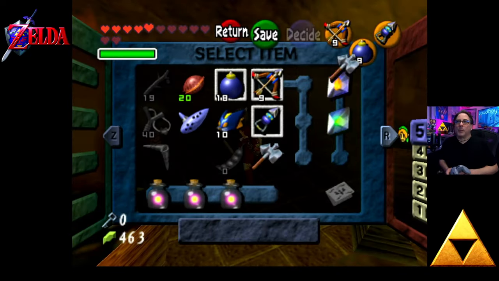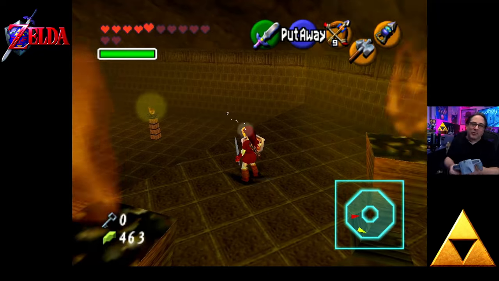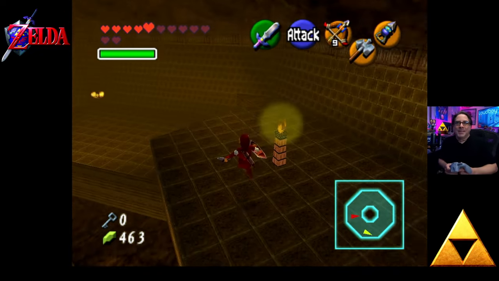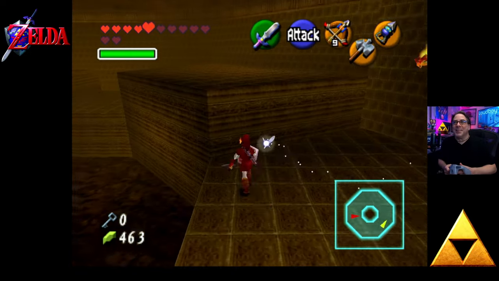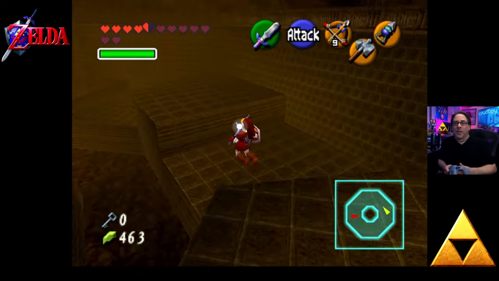I like to put it right where I had my bombs. Bottom button makes sense in my mind because I think about smashing down on something, therefore I want it on my down button. Just how I think. I bet you there's a couple of you guys who think the same way. Alright. With that in hand.